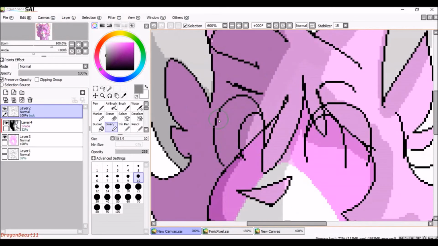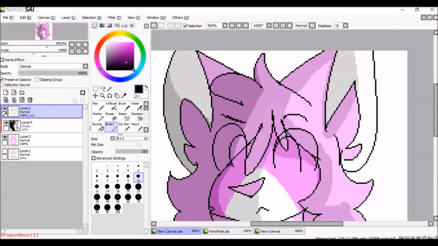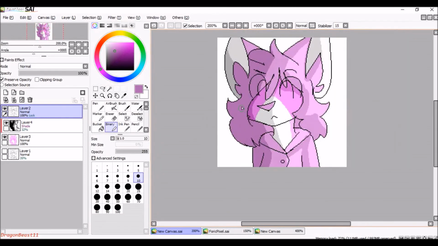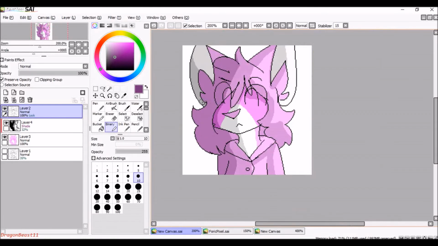And now, as I said before, if you don't like the black liner, you can lock it in the preserve opacity. And I usually like doing this. You get the darkest color here, which is this purplish thing, and get it darker.